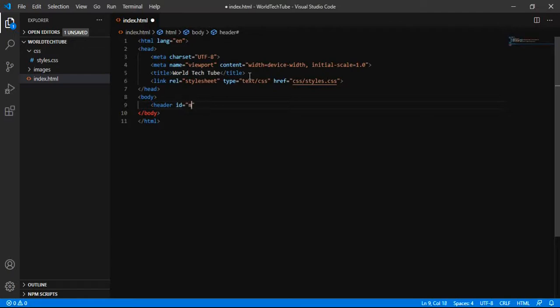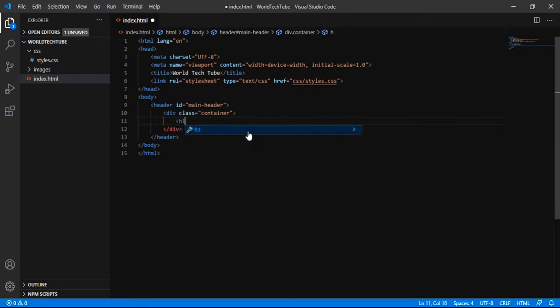Let's say we have main header, and as we have already gone through the container div, we have given the header and the container, and this will contain the logo and the kind of text that you want to be visible on the very header part.